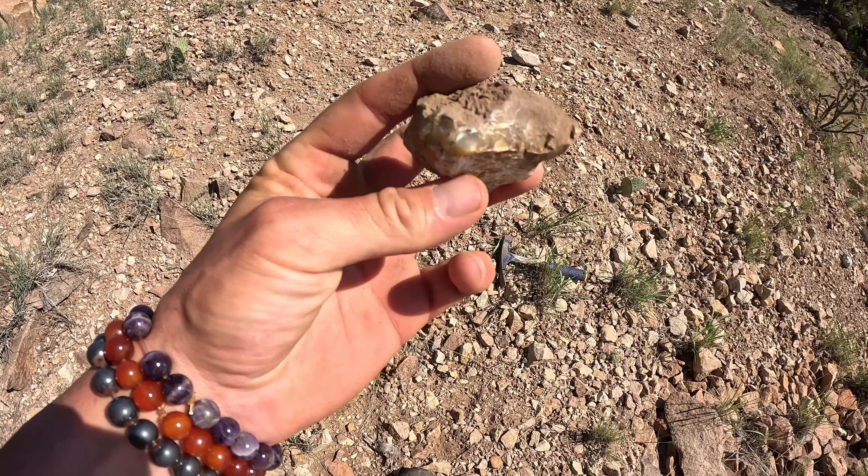Alright, for real this time, let's move on. I'm done finding pieces here — let's go prospect. I kind of want to go to the top of the mountain; I've never been up there, so I might just walk straight up and see if I find anything on the way up and down. As I'm hiking up, one thing I'm noticing — I don't use trails, I'm just hiking straight up — the cactus on the ground, you have to be careful you don't step on those. They'll go right through your boot. Some are really tiny but the needles are still like two inches long.